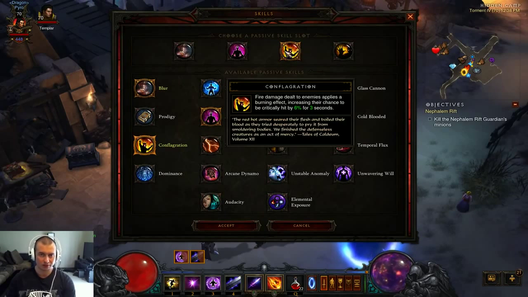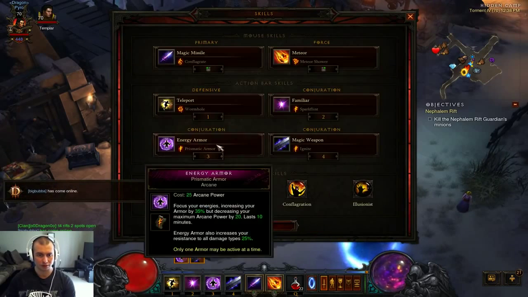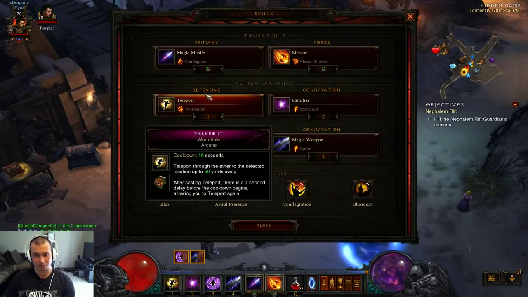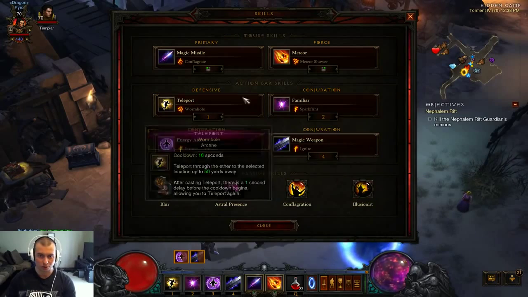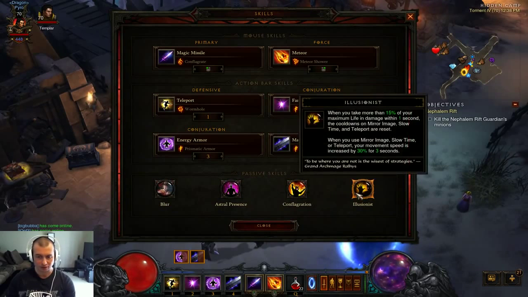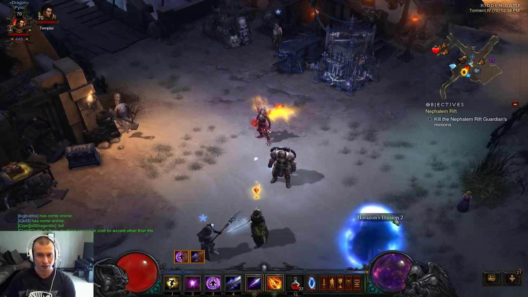Conflagration, this is obvious. This is part of any fire build, and then I'm using Illusionist to help out with the teleport wormhole. This skill and this passive is, in my opinion, mandatory unless you just have really crazy overpowered gear for a certain difficulty. Like on Torment 1, I don't need any of these because I'll show you guys I can stand in ground effects and be perfectly fine. I never need to teleport out. But the higher torments, not so much.